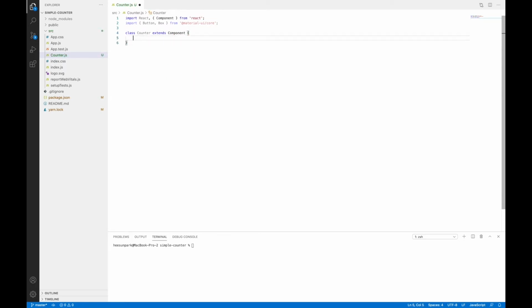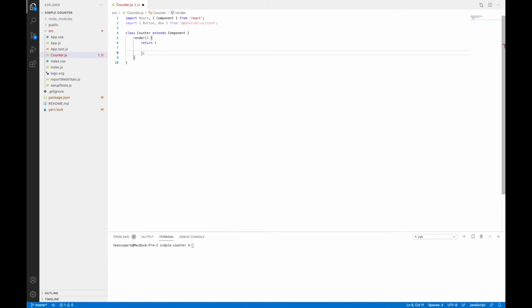And as I told you in the last lecture, when we create the class, we have to have a render method, and inside the render method, we need to have a return statement. In this return statement, the subject that returns is the React element, which either returns a single React element or a list of elements that fit into an array.